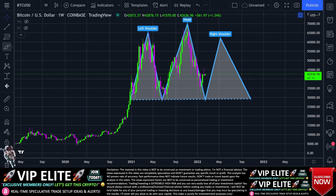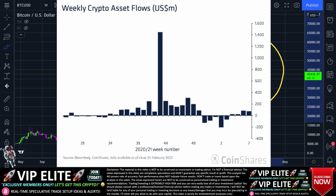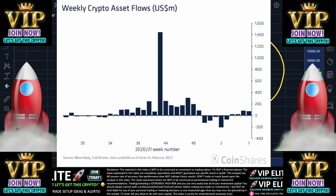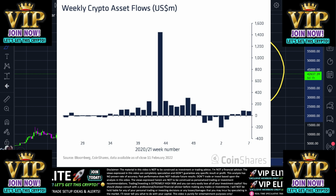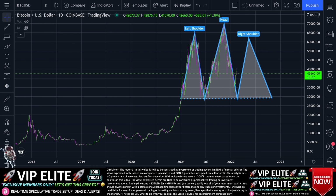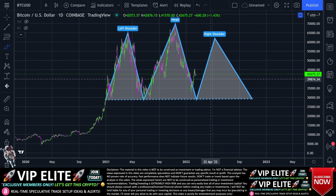And before we analyze this absolute behemoth of a pattern here, I also just wanted to show you this, because several weeks ago, maybe even months ago at this point, I showed you guys that the weekly crypto asset flows had been on the decline. You can see, right, that about 2 months ago, we were seeing a decline there, millions of dollars leaving the market. And now, ladies and gentlemen, we can see that the tide has turned here, right? Over those past 4 candles, we have now seen positive inflows into the crypto space. And I just wanted to present you with all of that data before we start to look at this pattern here, just so you guys understand that right now, until proven otherwise, I'm still bullish here, right?